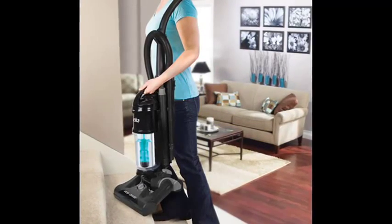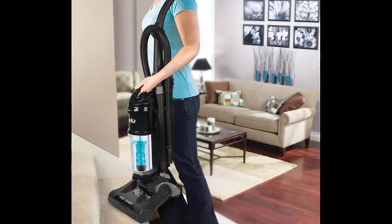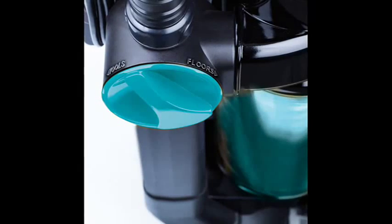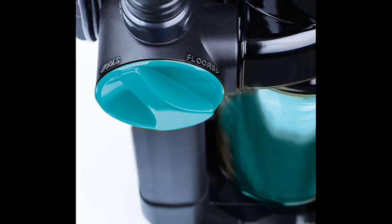Washable, reusable filter requires less frequent replacement. Lighter weight at 8 pounds yet built to last. Onboard tools effectively clean crevices, upholstery and furniture.